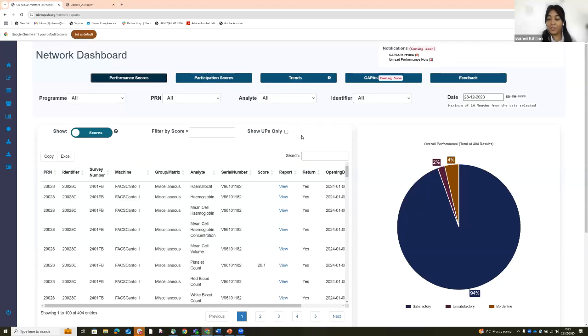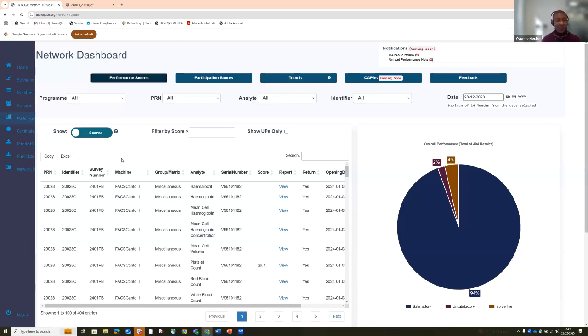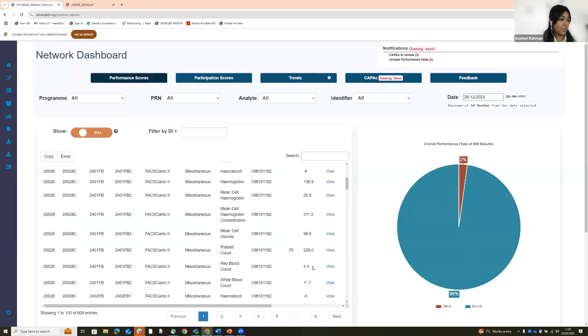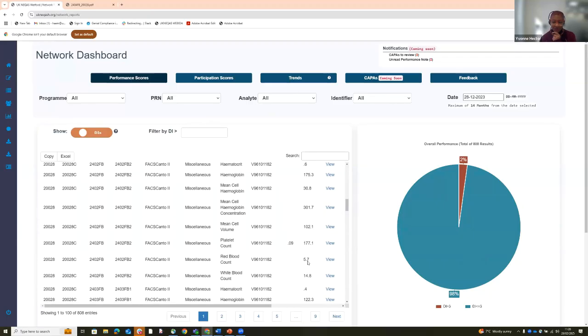Okay, next question is from Louise Walklet. Thank you, Louise. Can the graph show positive and negative DIs to aid trending, or are they all converted to positive DIs? It will show both. I'm just looking at what we've got on here. I think it's just showing positives, but I would imagine it shows both. I don't have an example of one because we don't have any on our 20028 PRN. I imagine the ones we're showing are positive just because they are positive, but I think if they were negative, it would show them.